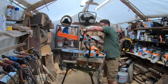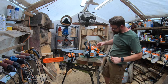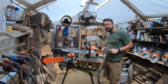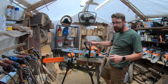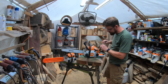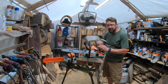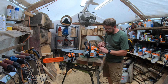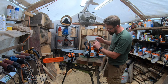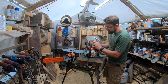Let me move the 170 out of the way here. Hopefully we don't drop that girl on the ground. So here we are. The cover on the new 172, 162, 182, and even the 212, they don't come off like the older 170, 180 styles. There's nothing to pop this off. So you actually have to grab your scratch. You can use the scratch that's got the torque bit on the end, or you can use your regular scratch that you got from your older units, with just your flathead screwdriver on there.